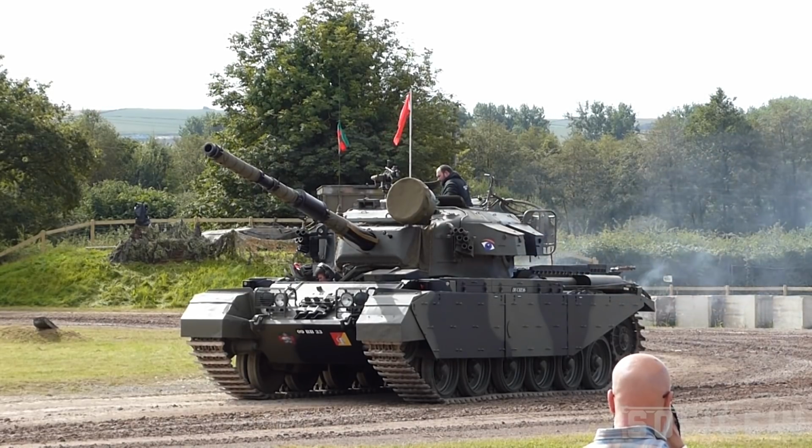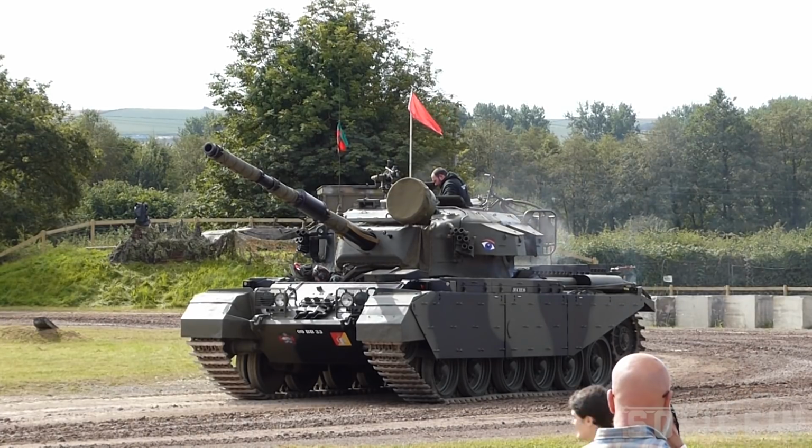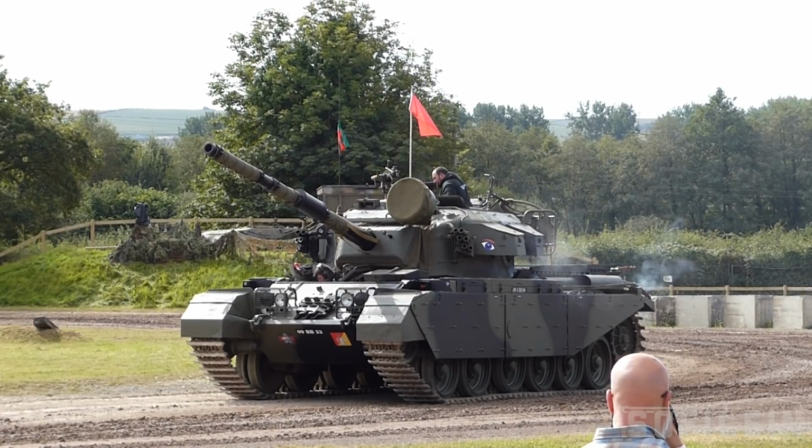It's a lot of work to keep these machines running, and the folks from the Norfolk Tank Museum who do it know their stuff. Put some respect on their name in the comment section. They are a knowledgeable team, and contrary to how modern film and games might portray it, a minor breakdown like this is just part and parcel of the life of a tank and the crews that attend them.